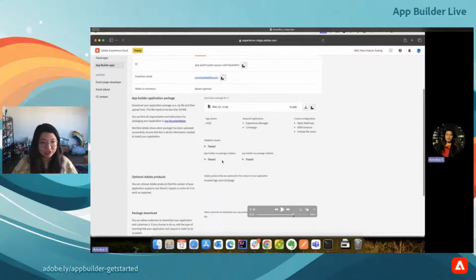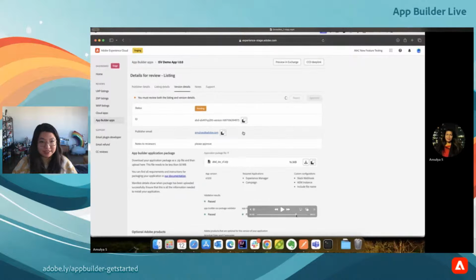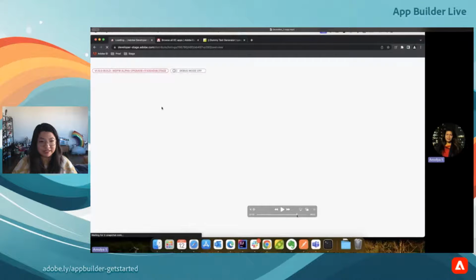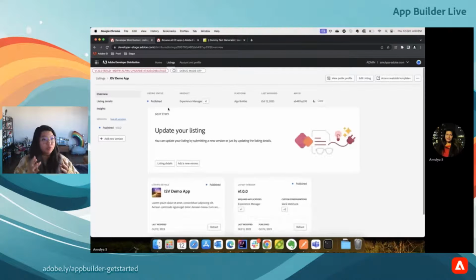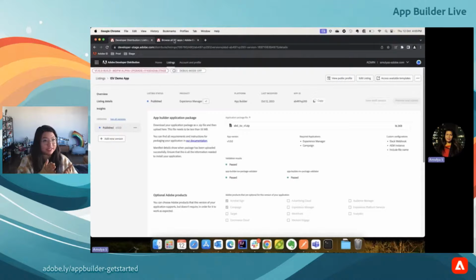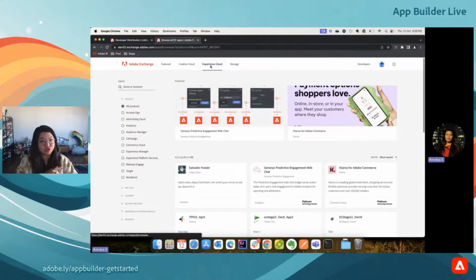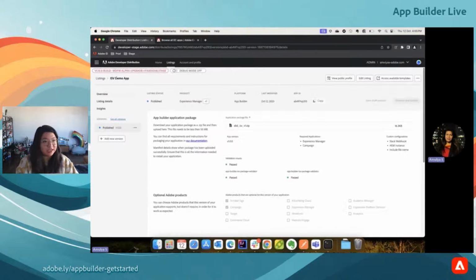Jumping along a little up ahead, as the approver, let's say I have approved this application, then you as the developer will be able to see that your application is now published on developer distribution and available.